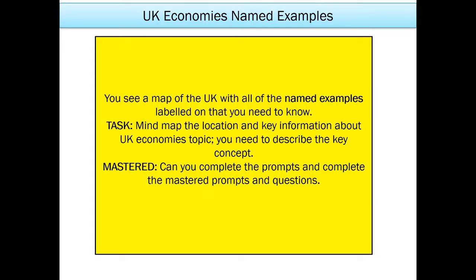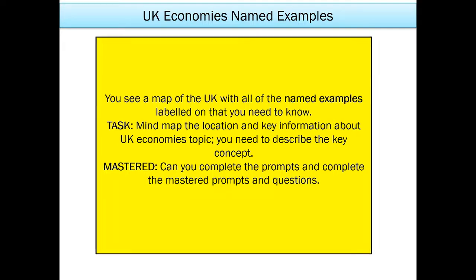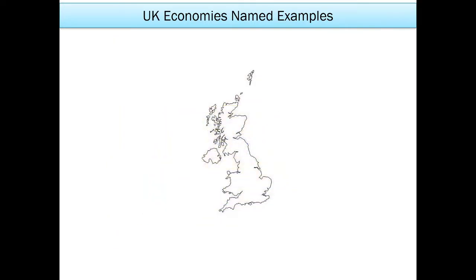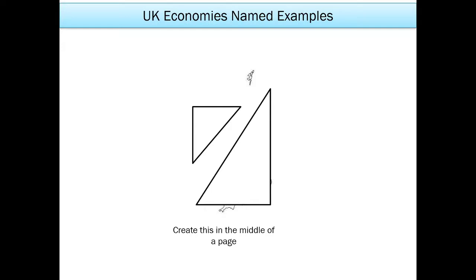For mastered, can you complete the prompts and then also complete the mastered prompts and questions that you will see on the following slide. So, first of all, we've got our map of the UK in the middle of a page. I don't expect you to draw that, so can you just draw two triangles like this in the middle of a page ready to complete this task? So just pause the video and create that image for me, please.